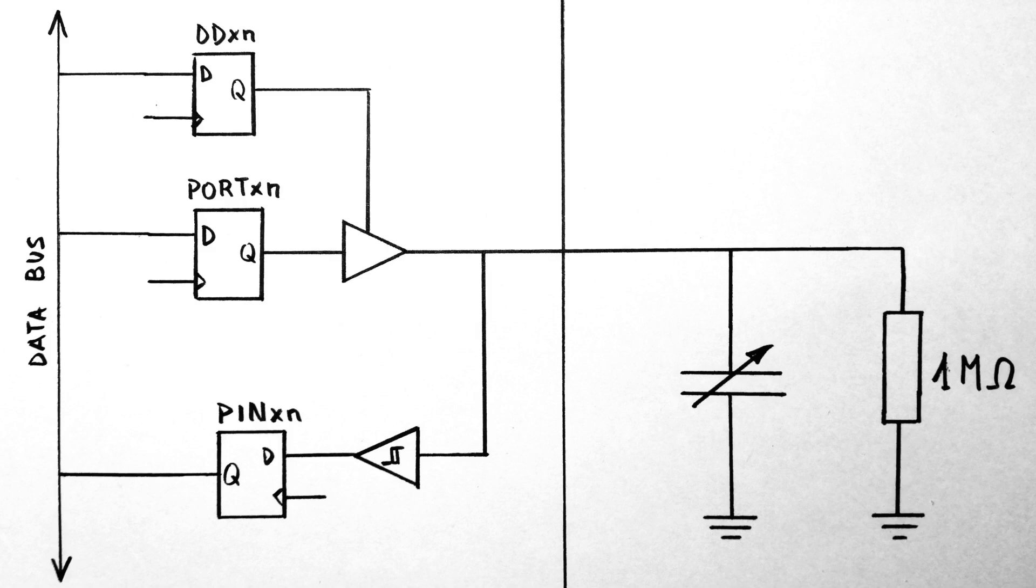Here you can see on the left we have what's inside of the Arduino, a simplified version of it, and on the right is a capacitor which is actually not a component, it's just a stray capacitance towards ground that can vary when we touch it with our finger. Then we will add a one megaohm resistor between that and the ground. I recommend not going under one megaohm.